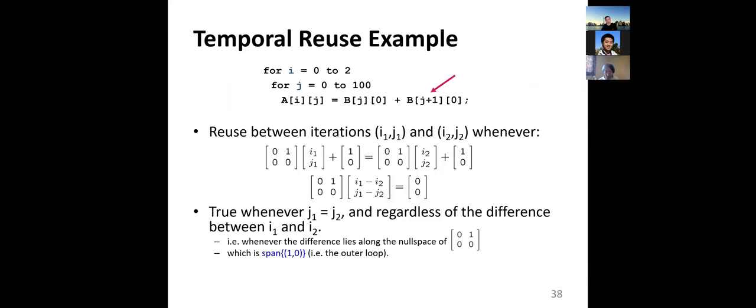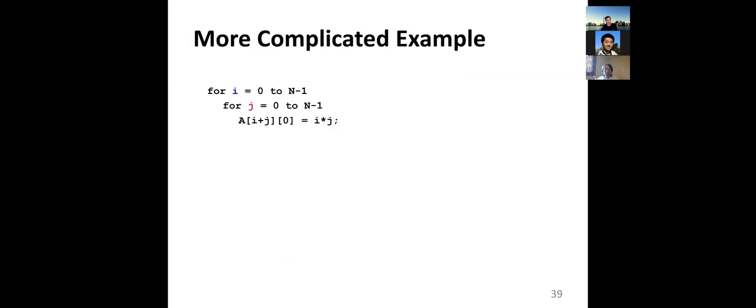How about, so this is a very simple example. So essentially, reuse doesn't depend on I. And as soon as every iteration where the G is the same is repeated, it's a very easy equation.